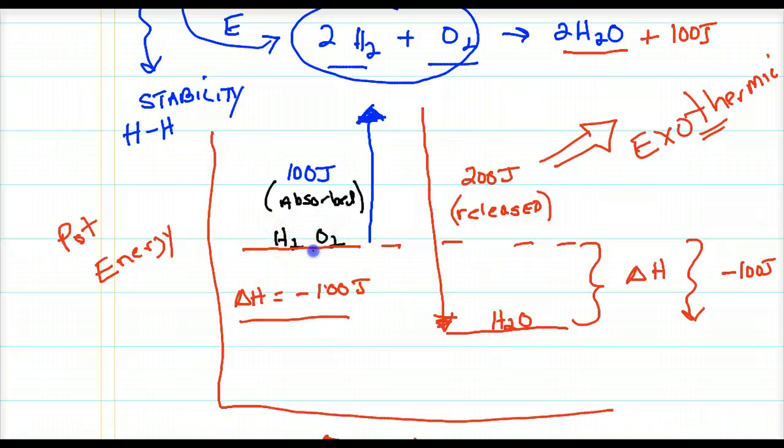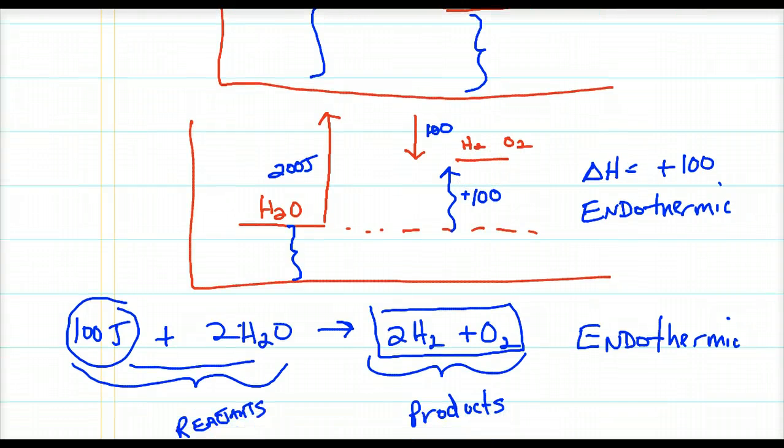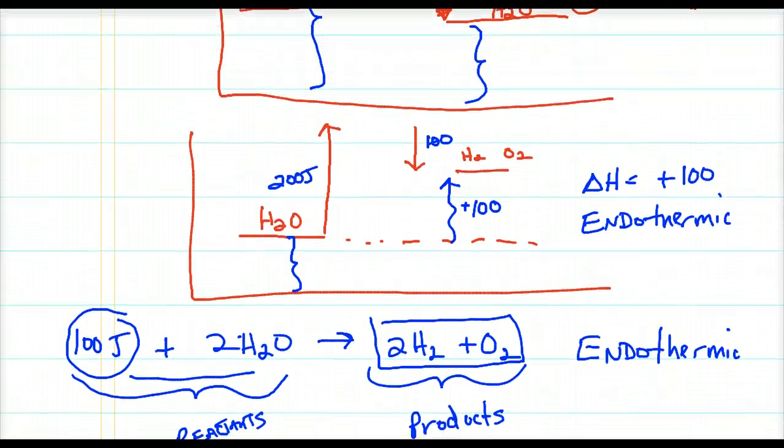So this is clearly the most unstable or weakest bonds, and this has the strongest bonds. Notice water is pretty darn stable. It's got strong bonds. That's why it takes the most energy in the reverse to break. And it's a good thing water has strong bonds and is stable, because we need water in our environment. We don't need it to break down. We wouldn't have oceans of water in our environment if it wasn't stable. But we do not have oceans of hydrogen and oxygen, which is highly explosive, which means it's unstable.